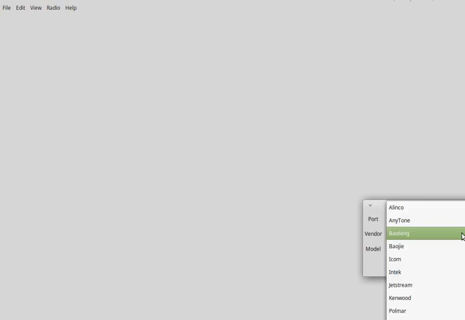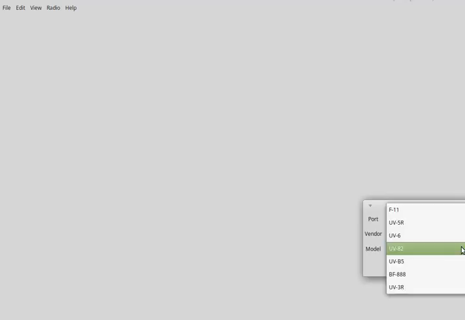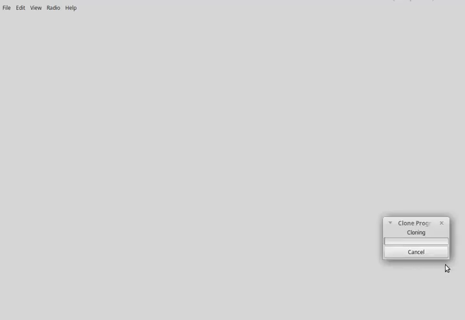That's already been selected from previous use, but there's many different radios to pick from, and I want to pick Baofeng. The model, many Baofengs. There we go, UV82 Baofeng, and we're ready to go, so we OK this.